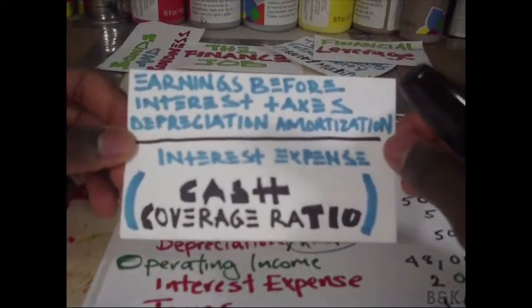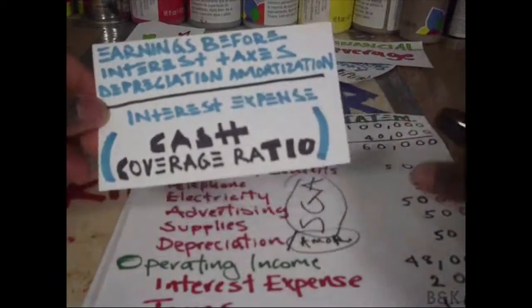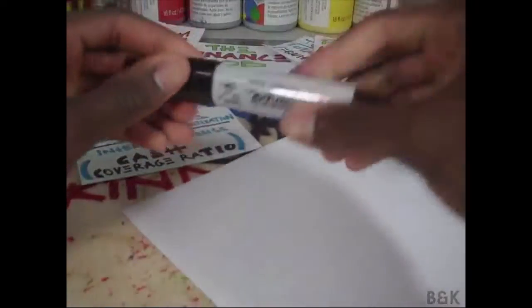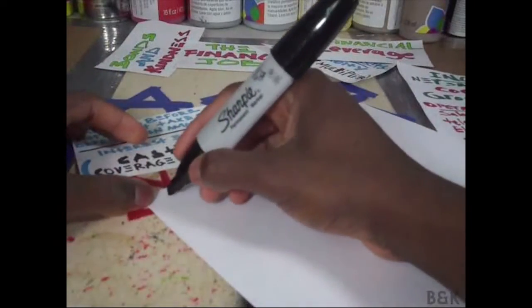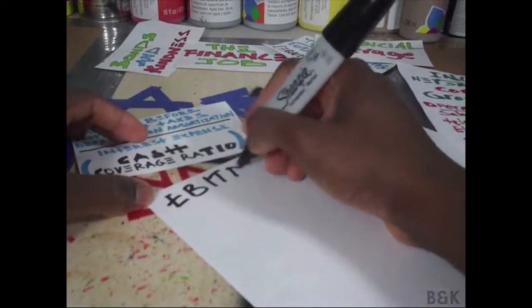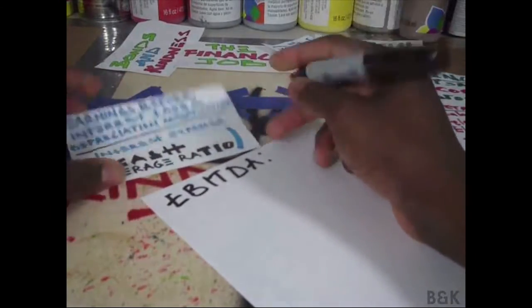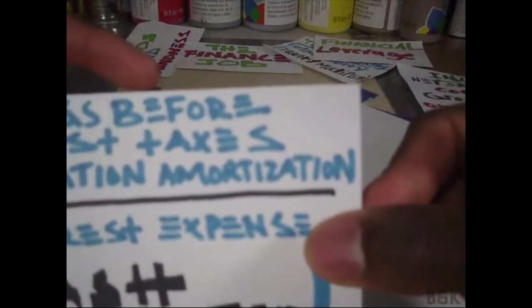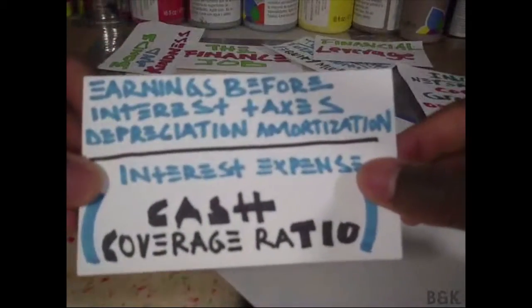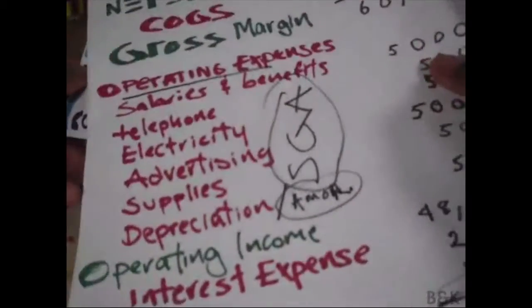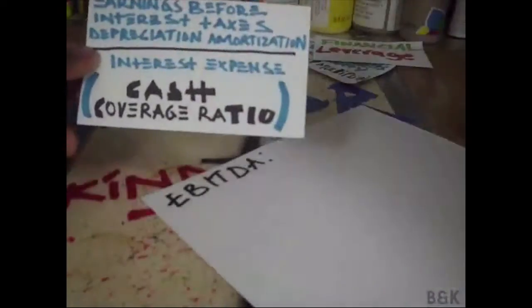This one's pretty cool because we get to introduce a new term as well. Last time we introduced EBIT. Now we get to introduce EBITDA. And I actually get to show off the fact that I think I've learned how to pronounce this word, amortization. So, depreciation and amortization. On your income statement, that expense will usually be coupled together. And what does that mean?